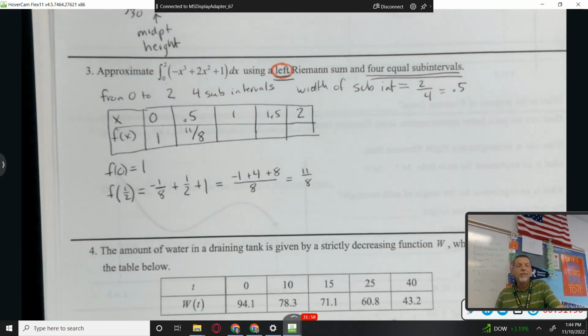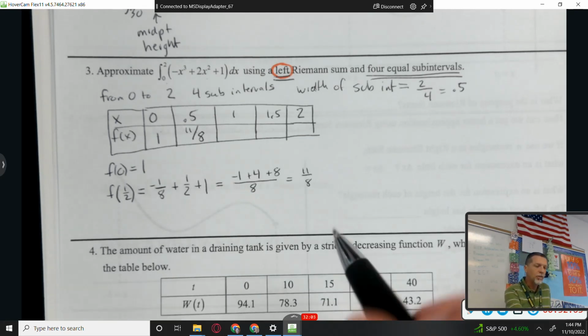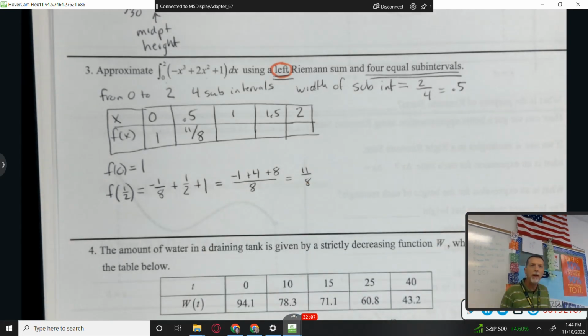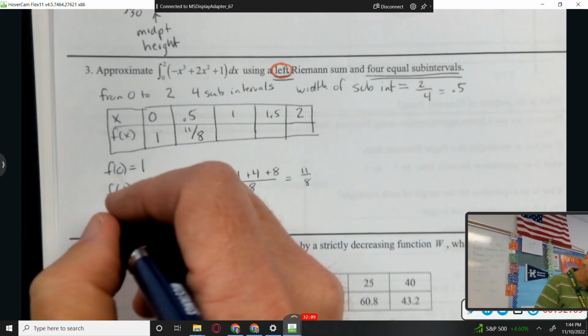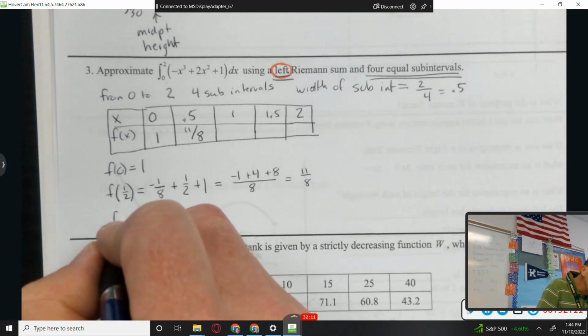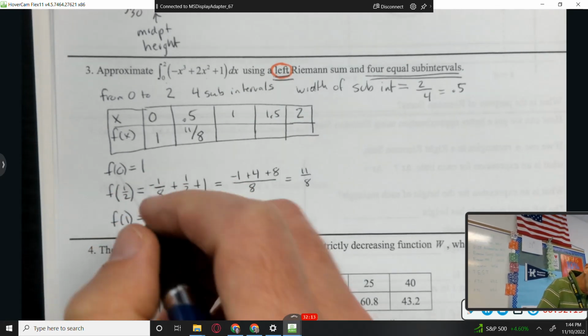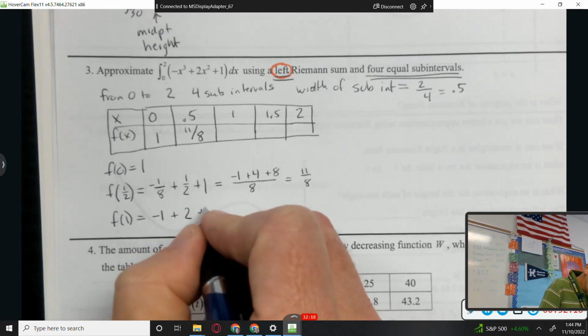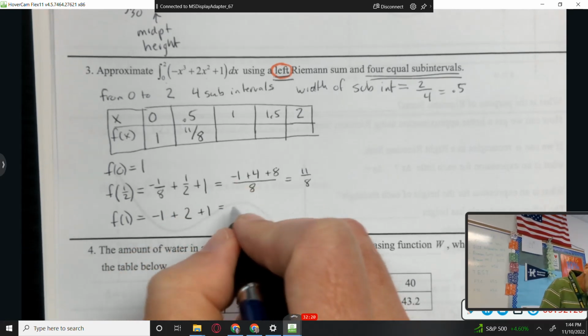Again, you could leave it as -1/8 plus 1/2 plus 1. It's just every time you needed that, you'd have to write that whole thing every time. Or you could indicate it as like A or something. You could make my life hard, and some of you like doing this. You could say equals A, and then use A the rest of the time. Yep. If you go that route, please be exceptionally neat so I can follow your work. Or at least draw arrows. All right, plugging in 1's easy. That gets us 2.